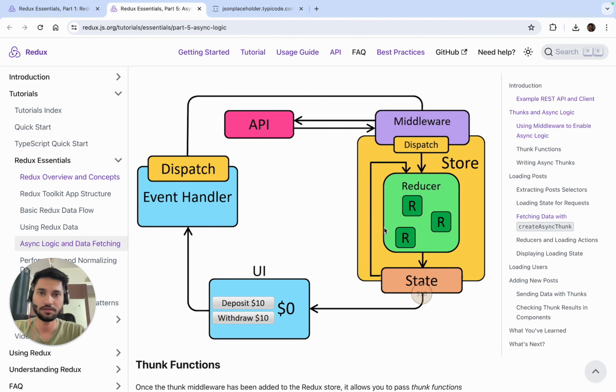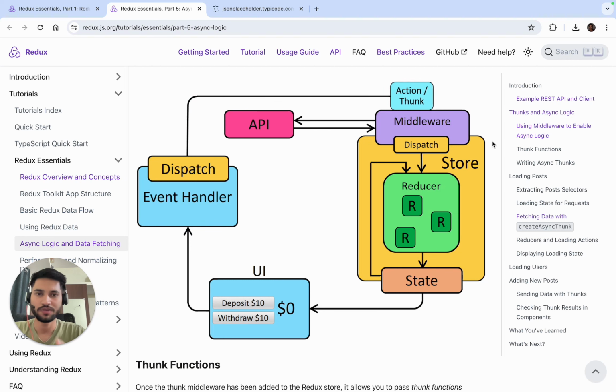Action, yeah. Now we have also got one API added here. So now the event is dispatched, right? And now we'll dispatch our action along with our thunk. Now there's some middleware function which will interact with our API, and this will return some response within some time, maybe a second or a minute. Now after that response is received, then it is sent to the reducer and the store is updated. So there is a delay. Now the meaning of thunk is anything which has some delay. That is the actual meaning of thunk.